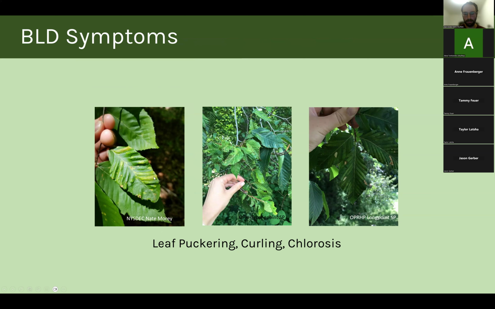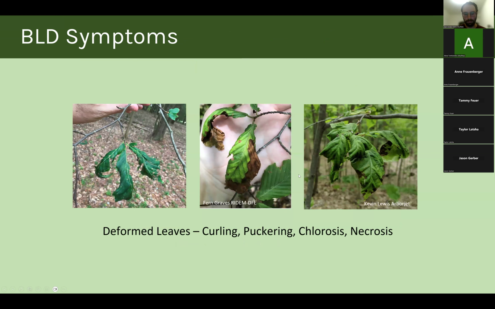Some leaf puckering, some chlorosis, a little bit of curling. More curling, necrosis here. And it can really happen rapidly.